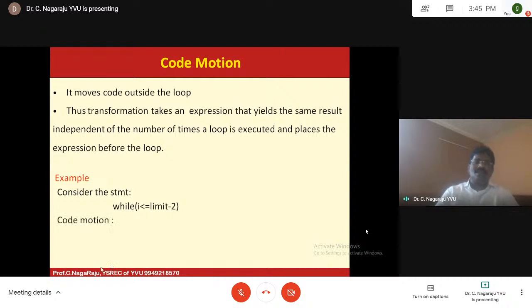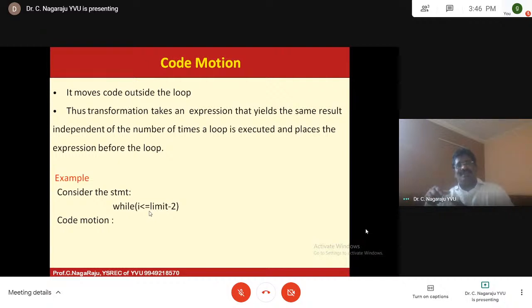For example, you see that. In most cases we can use while i is less than or equal to limit minus 2. In the while statement in C programming, we have some experience writing such programs, right? For example, if I am given a program to arrange a list of elements in ascending or descending order, there we write i is less than n minus 1.